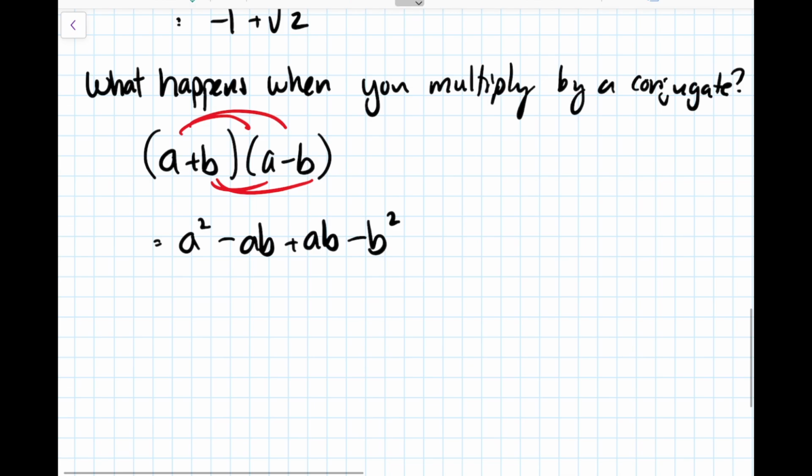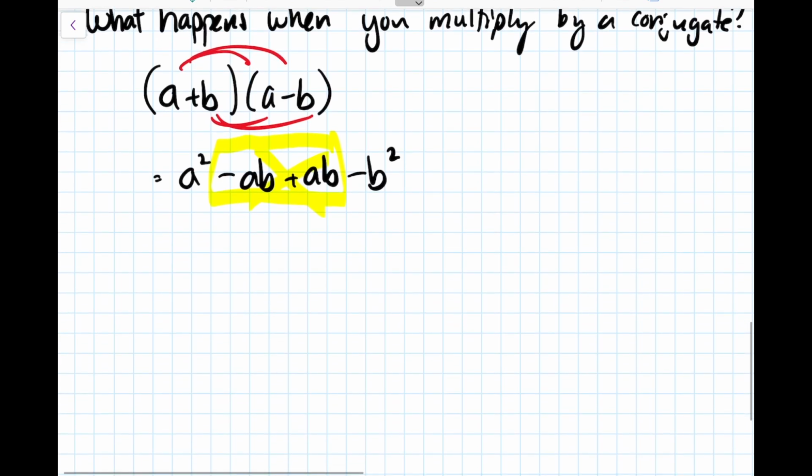So notice that no matter what they were, those two terms in the middle have to cancel out because of the a plus b times a minus b, the way this works. And then the a squared and the b squared, well, even if those had roots, those are now not roots because we were squaring them, so the roots are going to cancel out. Keeping in mind, this really only works for us when we're dealing with square roots, not cube roots. So in this course, we're just going to max out at 2 terms, and we're just going to be dealing with square roots because otherwise this gets way, way, way more complicated. So don't sweat it otherwise.